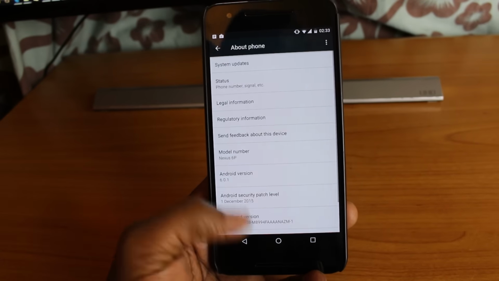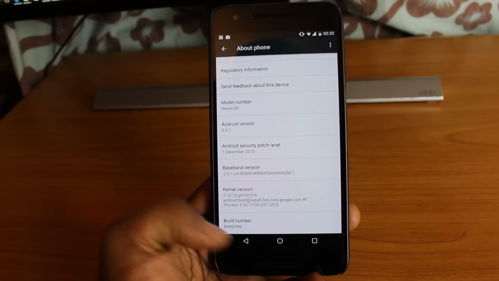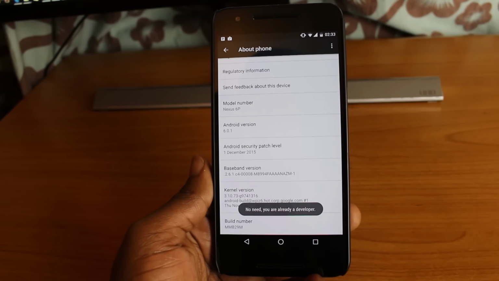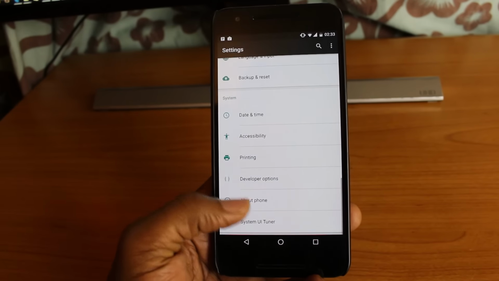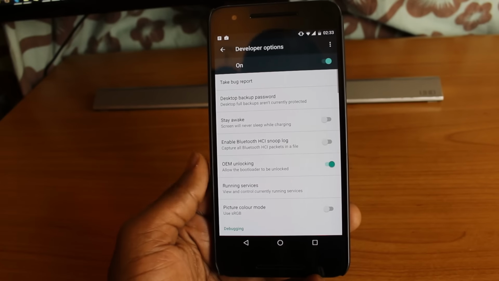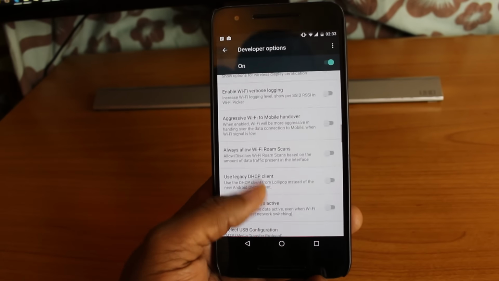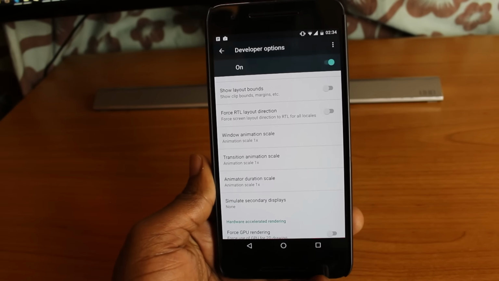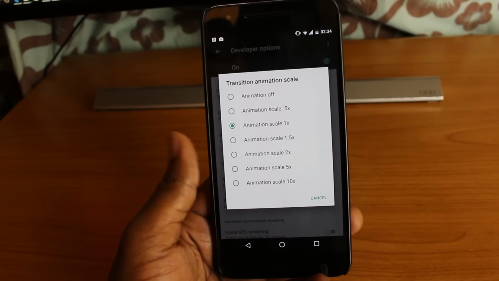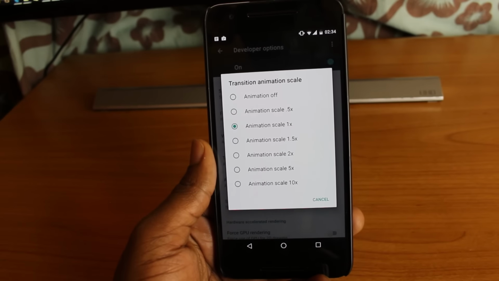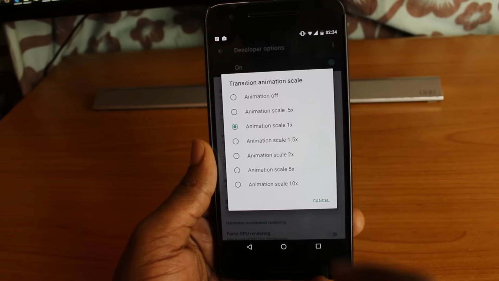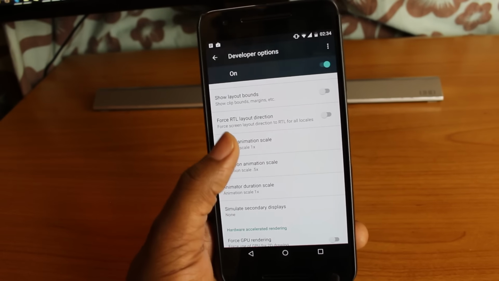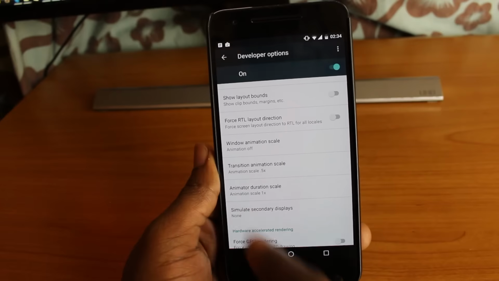To do that, you need to go to about, scroll to the build number, hit the build number about 7 times, which will activate the developer option. Mine is already set, so nothing will happen. So I'll go back a page, click on developer option, scroll down until you get to the animation section, which is right there. In here, we need to ensure that the transition animation scale is set to 0.5, which will halve the current value, which is 1. So I'll select that, and also you need to set the window animation scale as well to 0.5.